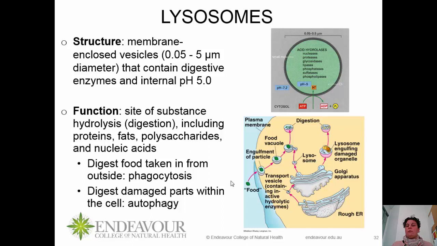When the function of a lysosome is a basket of digestion, the cell itself puts everything into the lysosome to be digested. And by everything, I mean proteins, fats, nucleic acids, so things like DNA, foreign DNA, or polysaccharides, so things like carbohydrates. Everything comes into this lysosome for digestion.